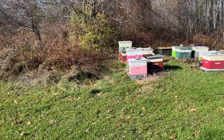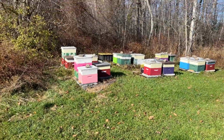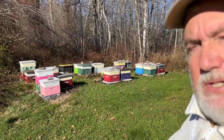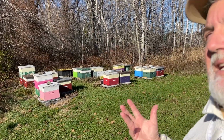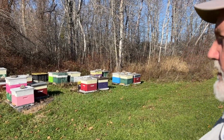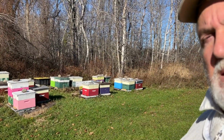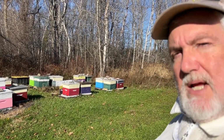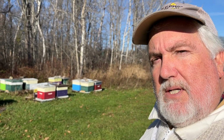The other thing is, now that the weather's cooled down a lot, I have to wait until the temperature gets up a bit, because it's only about 40 degrees now, and at about 37 these bees will be clustering, and the cluster would be too tight for the oxalic acid to go into. So I've had to wait until about 11 in the morning for the bees to warm up sufficiently that a few are starting to fly, but the cluster's now broken up so the vapors of the oxalic acid can permeate the whole cluster and treat all of the bees as opposed to just the outside ones. So oxalic acid vaporization works pretty well down to about 37 degrees.